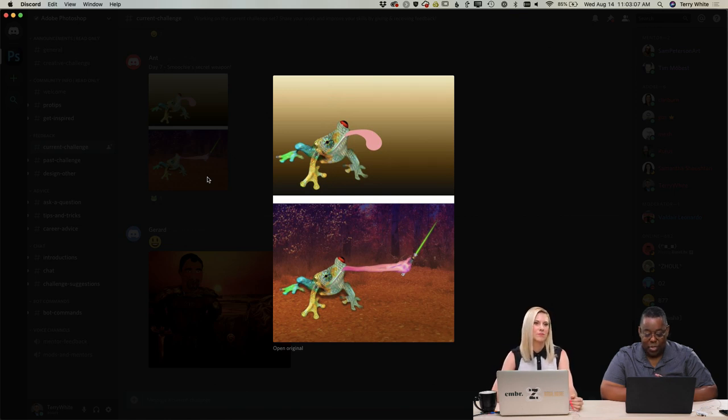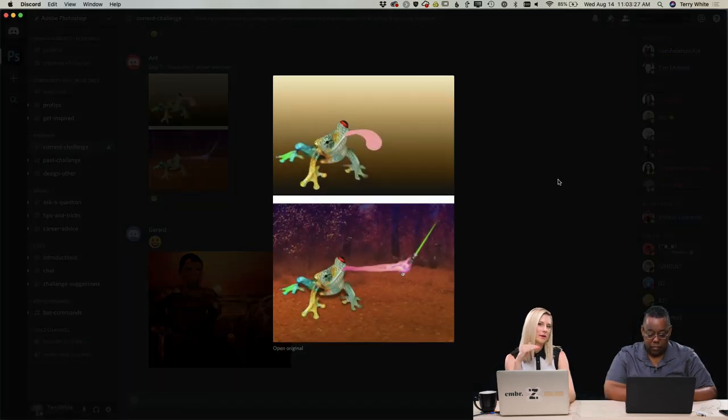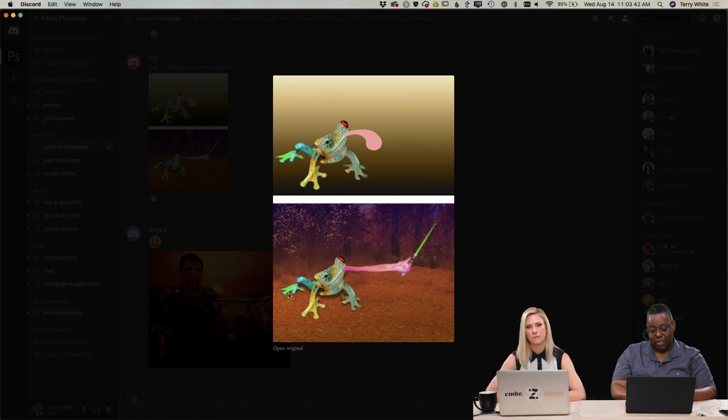And kudos for when you did composite it onto the background. The scale looks right. The placement of the feet on the ground looks right. I would probably add just a little bit more shadow around the toes or fingers, whatever those would be called. But otherwise, great job. And then also looking at the light and seeing where the shadows are on the character and then mimicking that in the shadow on the ground, too. Because you can see a lot of shadow under the body here where it's further off the ground, as it naturally would be. And there's a little around this one, but there's not as much around these. So I would just basically replicate the amount of shadow you have here, over here, and here as well.